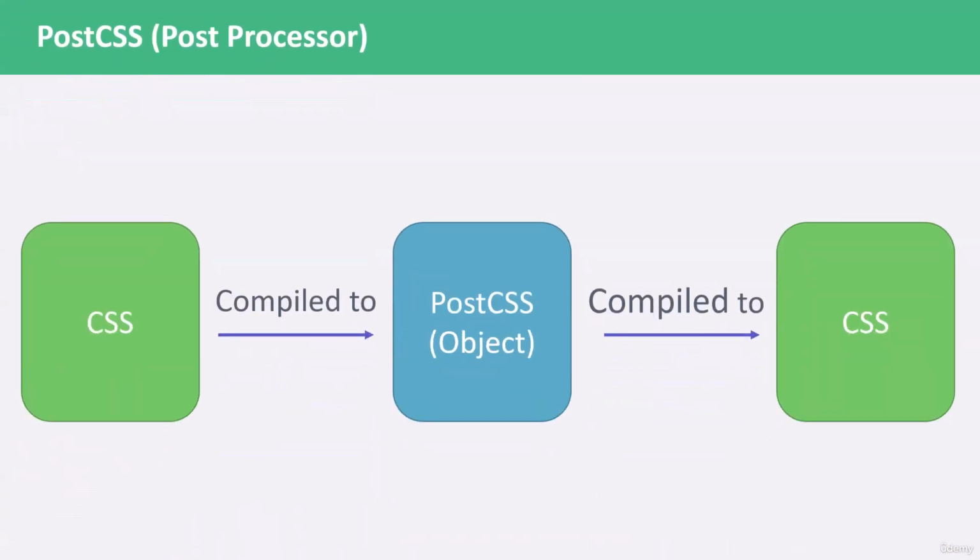PostCSS takes a different approach. It is not a language. There is no special file extension. Instead, it's a library written in JavaScript. It'll convert your CSS into an object. The object it generates can be manipulated and transformed with JavaScript. Once you've made your changes, the object will be compiled into CSS. The advantage here is that we can use JavaScript to interact with our CSS code. This is why it's called PostCSS. It is a library that can modify your CSS code after you've written it.